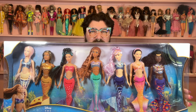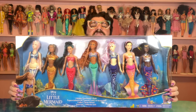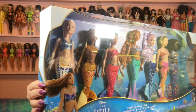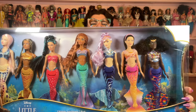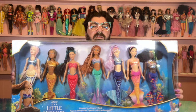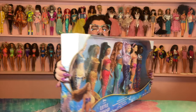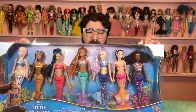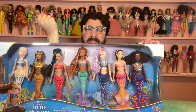Today, we're going to be unboxing the entire Little Mermaid and her sisters box set. This thing is so amazing! By Mattel. Take it all in, people. This packaging is beautiful, by the way. I love this little image of her on the rock. Here's the back. This thing is huge, by the way. It's like half the size of me. Here's the back with all of them. So let's go ahead and get this open and start getting these queens out, okay?